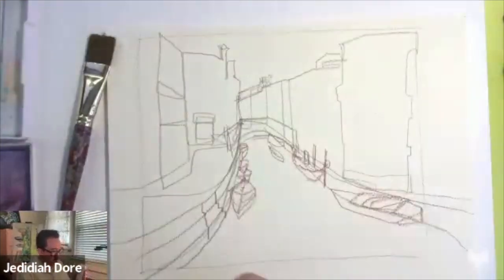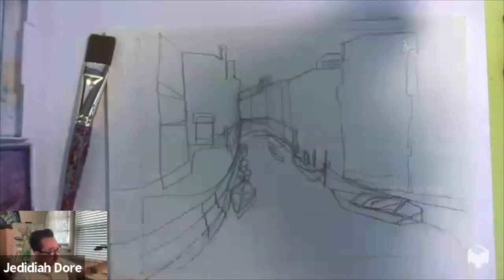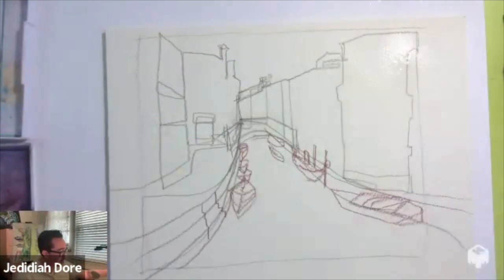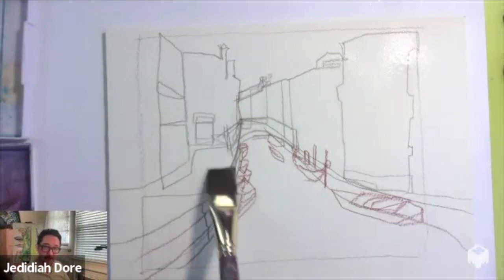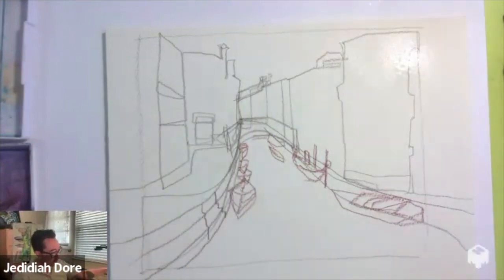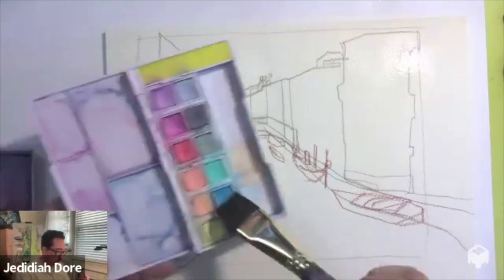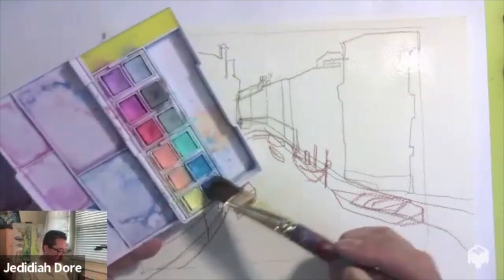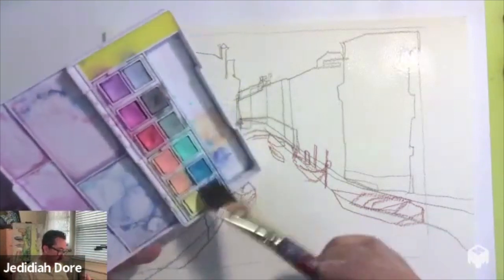If you have a spray bottle, that comes in handy for doing a wash, but you can also just wet the brush and cover it with water with a little bit of a wash. Keep things nice and painterly, right? Now I'm going to choose a cooler blue for our background. But I'm going to use these pastels for the buildings.